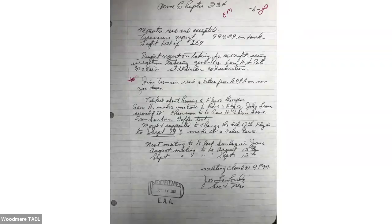In my chapter papers, I gathered this photo from some of the records, and this is just some discussion of a chapter fly-in. Chapter fly-ins are a very big staple in what makes a chapter obtain a decent amount of donations to be able to fund scholarships, projects, and further events. And this is some discussion about a fly-in that was to be happening in September of '82.